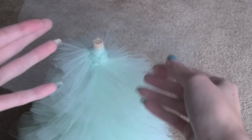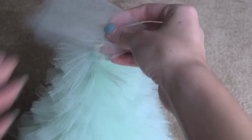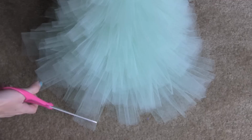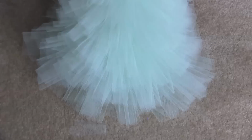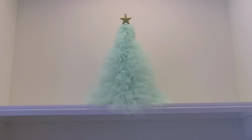And then once all of your pieces are on the tree, you want to do whatever you can to cover up the wood at the top. So I just cut a piece or a few pieces of tulle and I'm going to fold them over the top and then tie more pieces around that to secure it. And finally, you'll want to find a tree topper. You can use a star ornament or anything star-like. You can make one out of duct tape or a piece of wood and paint it. Just be creative.